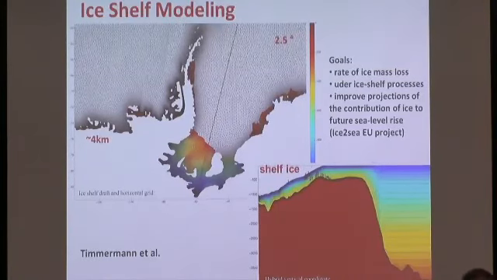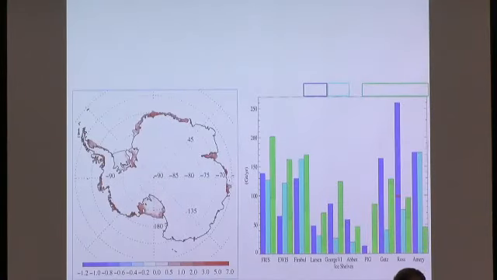This study has a lot of implications, and well, I'm sorry for this because it's a drawback of visualization. So here we are giving a comparison of estimates of basal melting rate for major glaciers or major ice sheets that are existing in the Southern Ocean. So this is this one, and you can find the other.